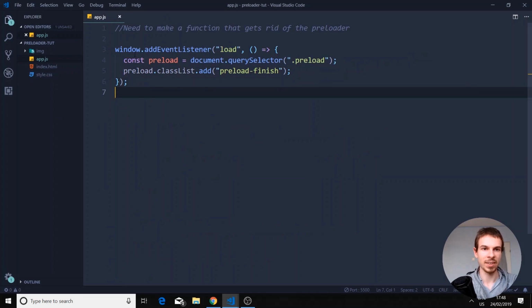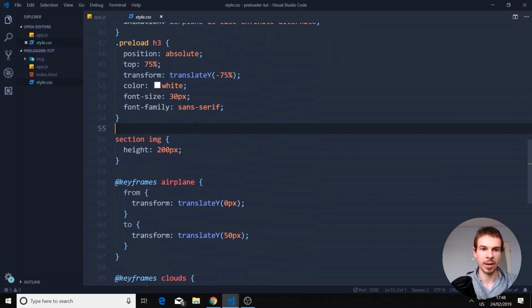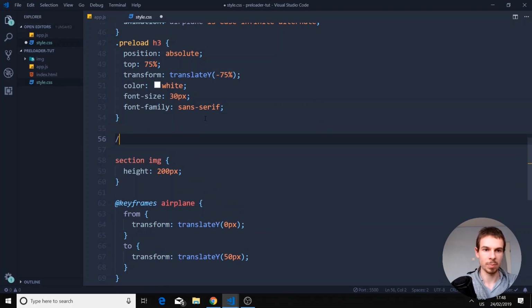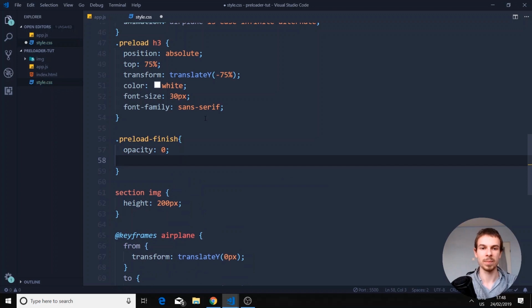So hit save here, and let's go back in here, and wherever you want, we can do preload-finish. What this is going to do is we're going to say opacity 0, and then we're going to add pointer-events none, so we cannot click on this.